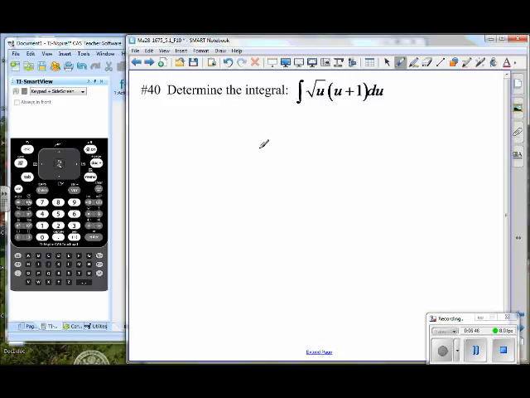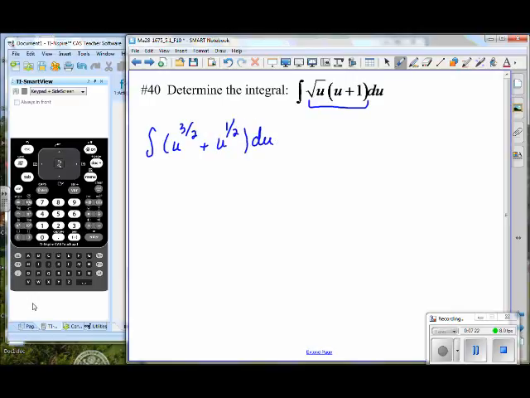Again, determine the integral of this. This is our derivative, and we have a value u there. So on first look, it looks like we've got an integrand that we've never seen before. How are we going to use our basic rule? Well, if we multiply the square root of u through each of these, we're going to end up with u to the 1/2 times 1, so that would be u to the 3/2. Plus u to the 1/2, and then we have our differential u.